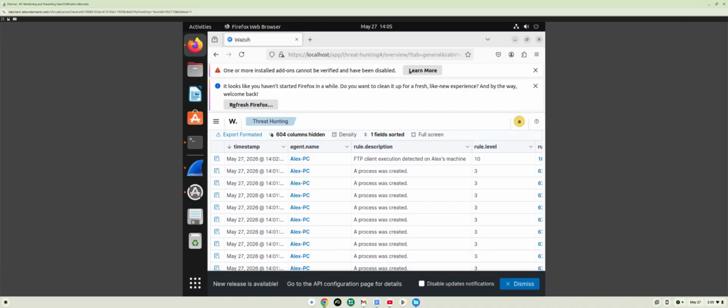All right, so that's how we can create a rule within Wazuh to be able to flag that type of behavior. And prior to that, we can also use a packet sniffer such as Wireshark to be able to pick up on any sort of FTP use and see what was done as the blue team.